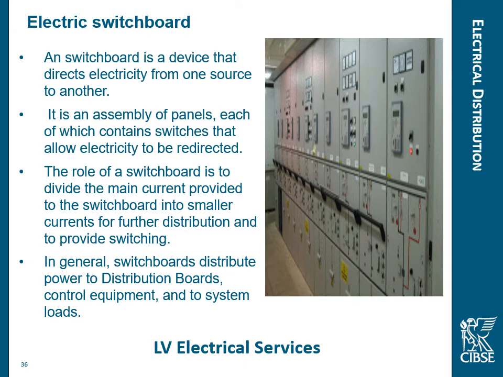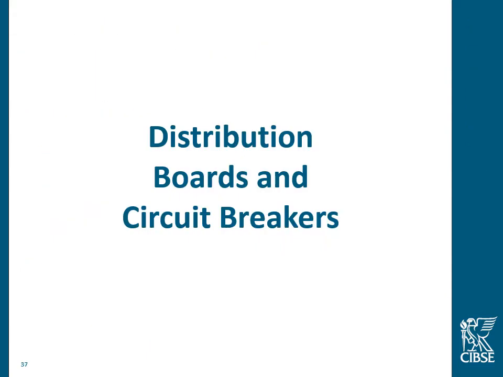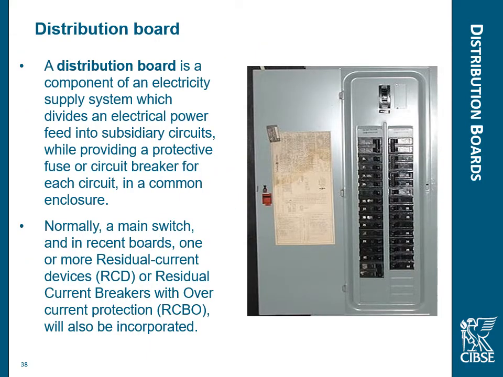Now when the electric arrives at our building, it generally comes into some sort of switch room. Now the switch room is probably somewhere we're not going to visit unless we've got an electrical bias, as it were. But it goes from the switch room to distribution boards. Now the distribution board probably is somewhere we'd visit, because if our electric trips out or switches off for some reason, it's usually because one of our circuit breakers has failed.